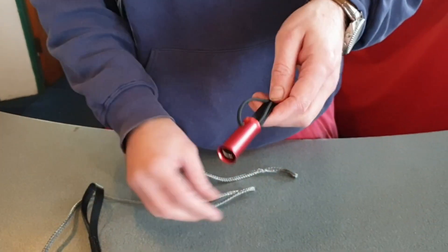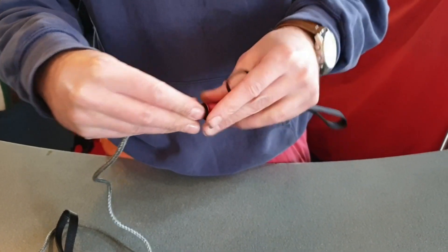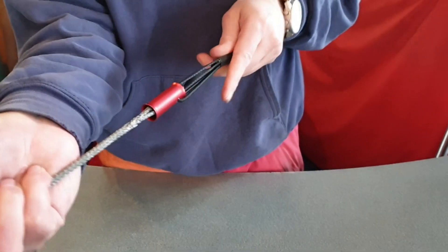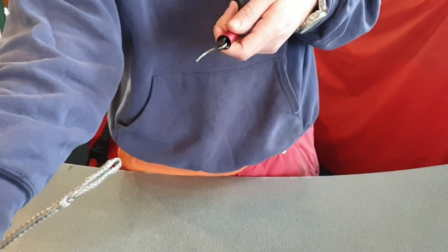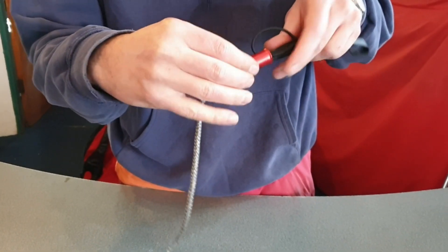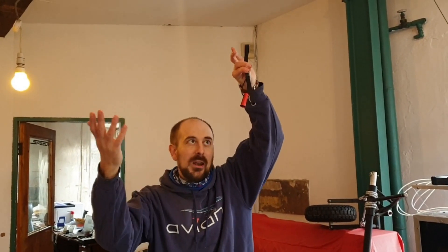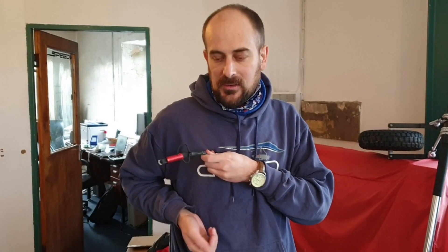This still operates in basically the same way as a standard barrel release. You close it like that, and when you're under line tension, you can still release it in the conventional way by just pulling on it. However, the difference is what happens when it's under zero line tension. If the rope is just hanging down loosely and you just pull it away from your body, it releases. It's not quite such a clean release, but at least it is a release. So you've got two options: you either release in the normal way, which you'd almost always do, but in a situation where you need to get off the line in a real hurry, you can just release it like that.